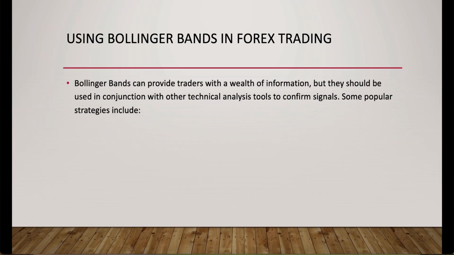Again, Bollinger Bands, we can use them in Forex because they work great in so many ways, and we can benefit from them in so many different ways. And we can also learn a lot from these bands. They can confirm signals, they can help us on the technical side of things. They also help us in various ways, like trend following. During a strong trend, the price tends to touch the outer bands repeatedly. Like I was showing you in the previous examples, it touches the bands, and then the traders can use that as an indication that we're following the trend.